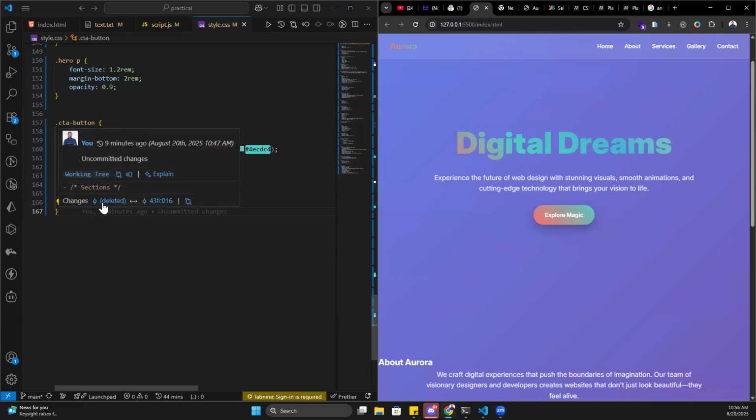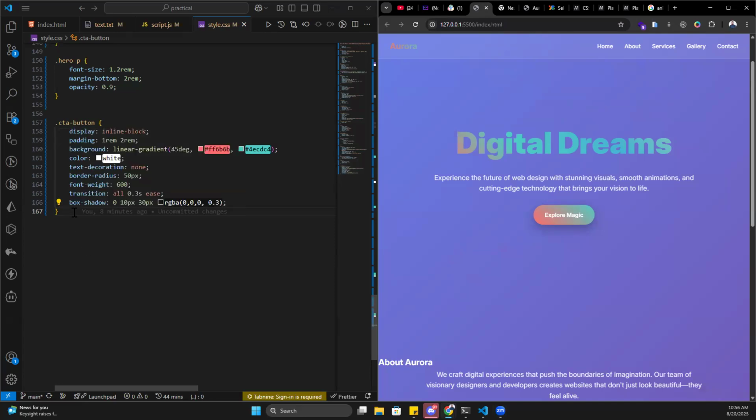So next, we will be styling the hover effect. We'll be styling our CTA hover effect, the CTA button.